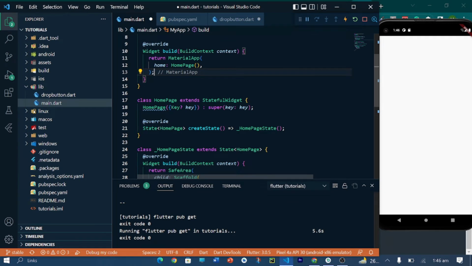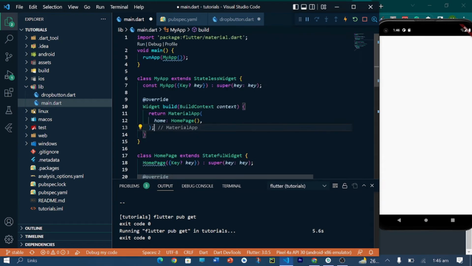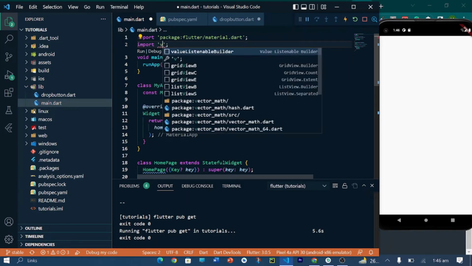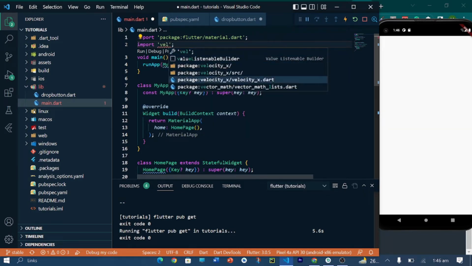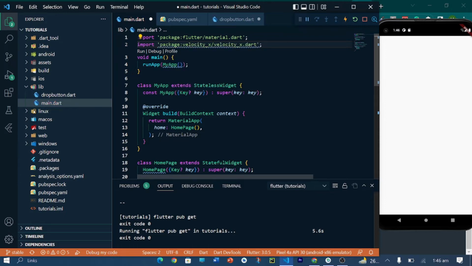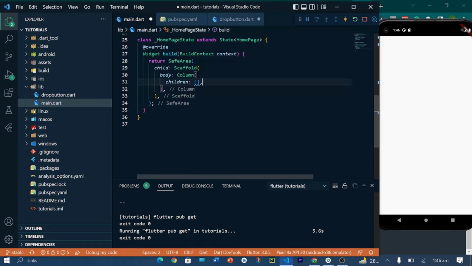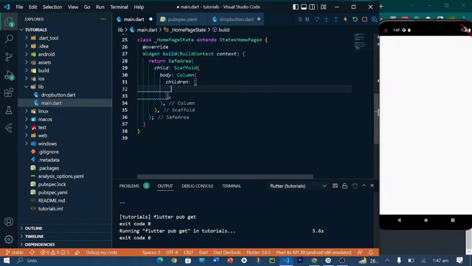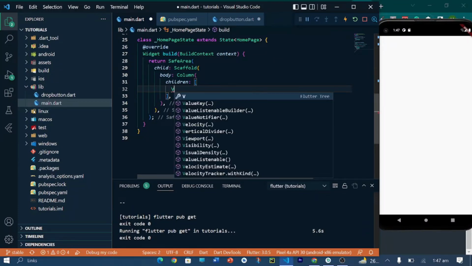So I will import my first package, first library of velocity. Yes, I have imported this library, and inside this column widget I will create first basically background. So I will use vx_arc.